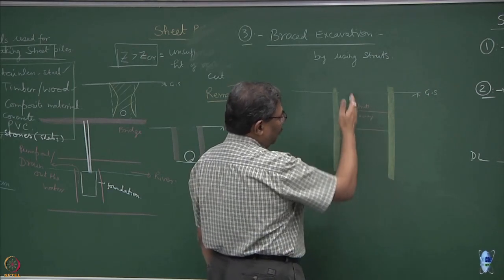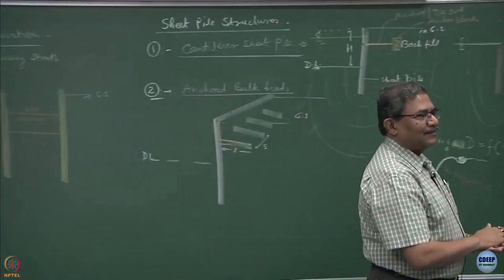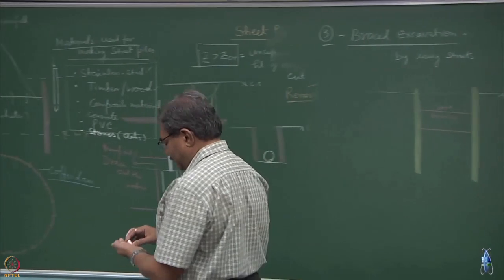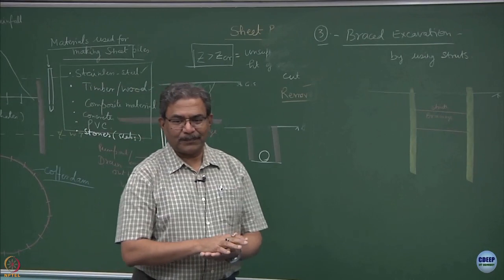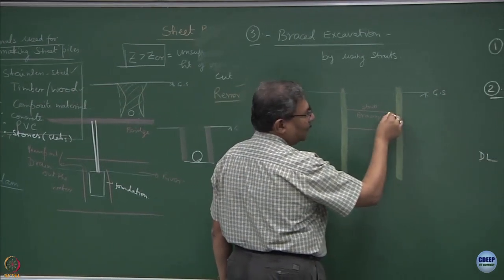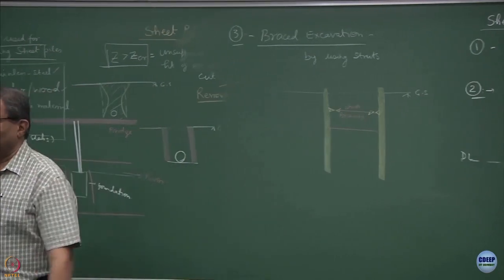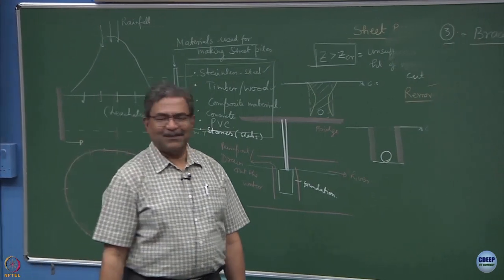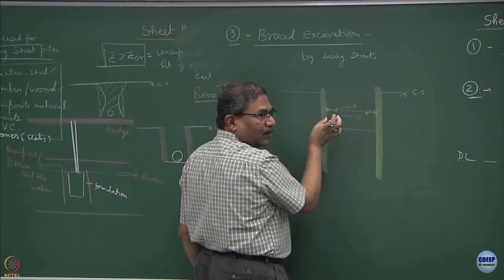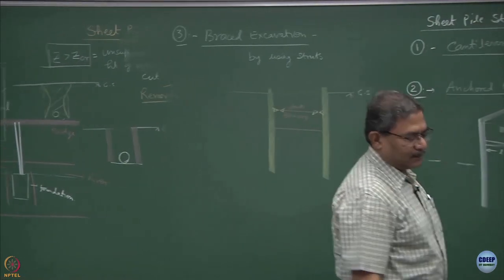For added precaution, the more you go deeper, they put struts. The question is whether these are compression elements or tension elements. You have to think carefully. Draw the free body diagram and then you will get the answer. What is the answer? These are all tension members, it is a paradox. The soil mass along the wall is pushing this system, so this system has to apply a tension to support that. So all these are tension elements, they are not compression elements.